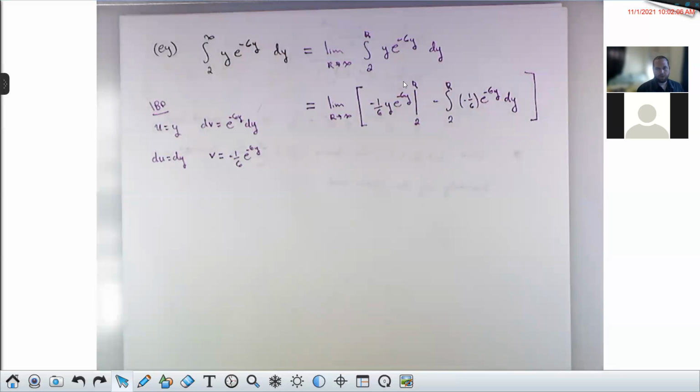People make mistakes here by forgetting to evaluate the first chunk, right? When you do integration by parts on a definite integral, every piece gets evaluated between bounds. So don't forget the evaluation here. Remember to keep writing your limit up front. Our goal is now to calculate this integral and then evaluate everything and then take the limit.